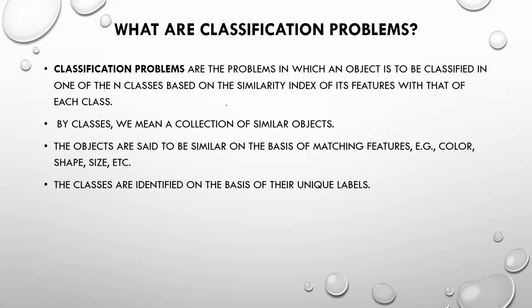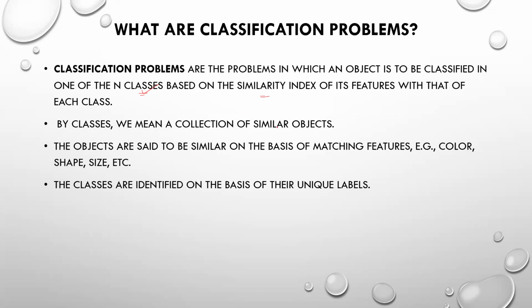So what are classification problems? What problems come under classification? Classification problems are the problems in which an object is to be classified into one of the n classes, based on the similarity index of its features to those of each class. So what do we mean by this similarity index? That means, what do we mean by these classes?